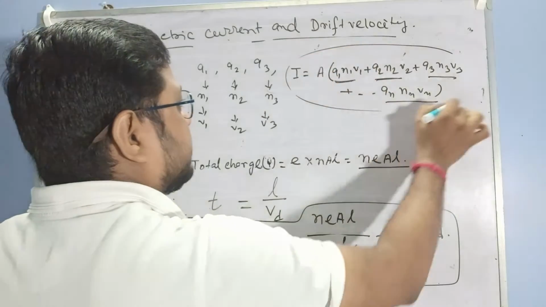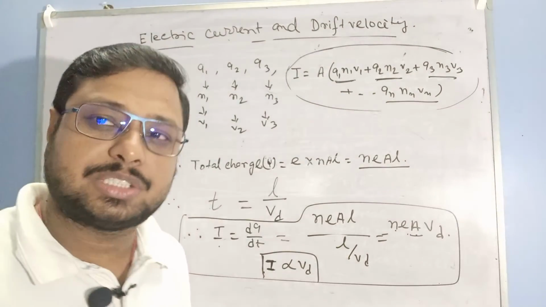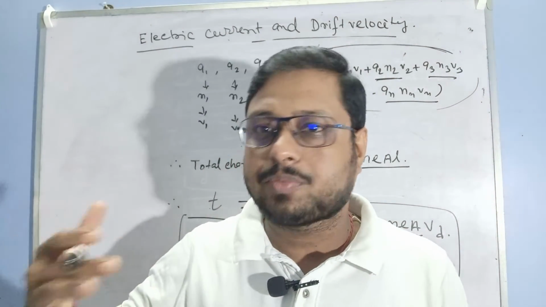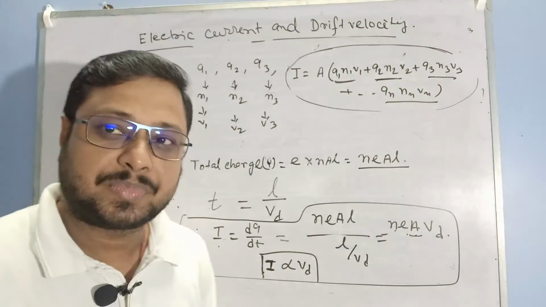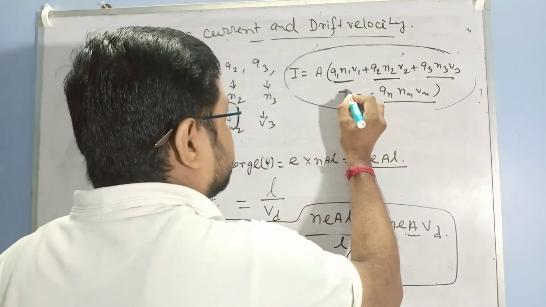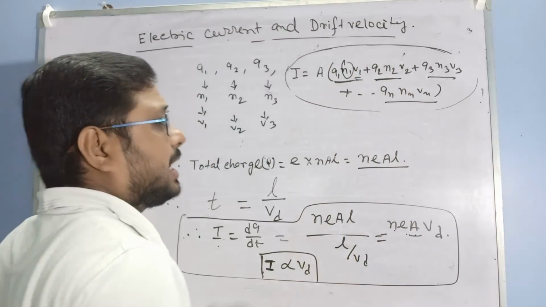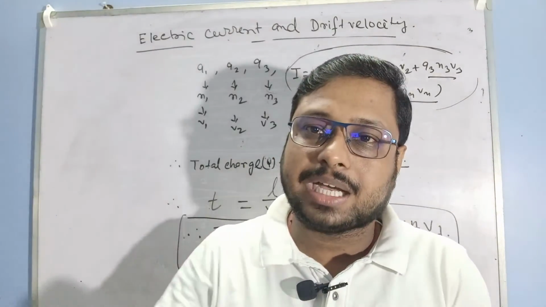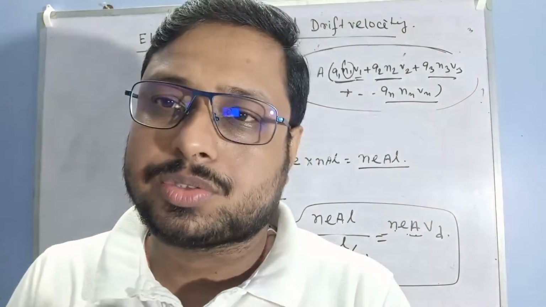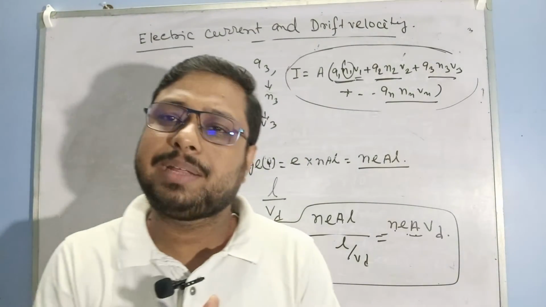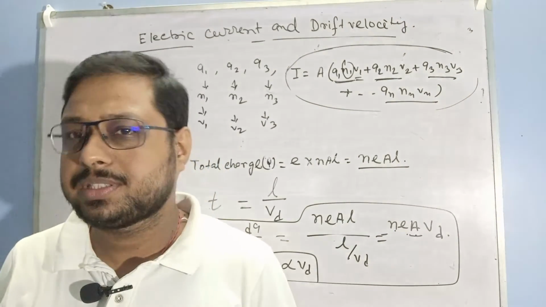This will be seen in a semiconductor. In a semiconductor, there are two types of charge carriers. One is holes, the positive charge carriers, and one is electrons. The density may be different and the velocity may be different, but their charge magnitude will always be equal, with opposite signs. Hole is positively charged and electron is negatively charged.